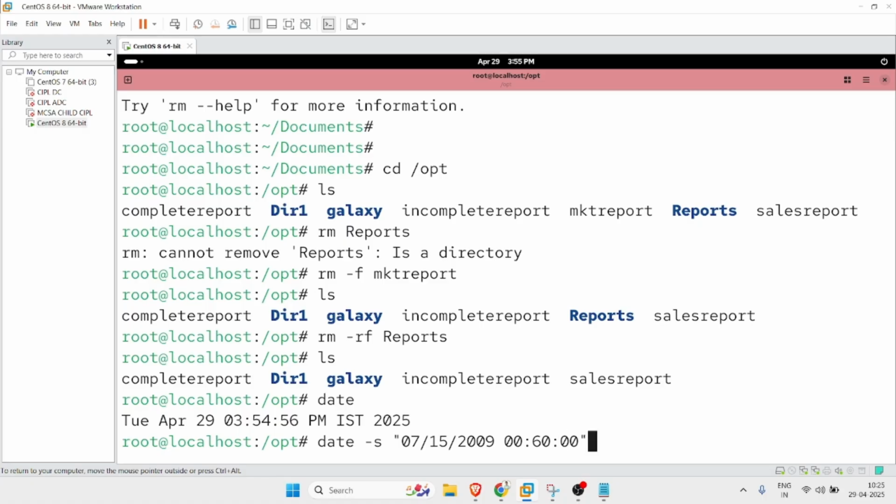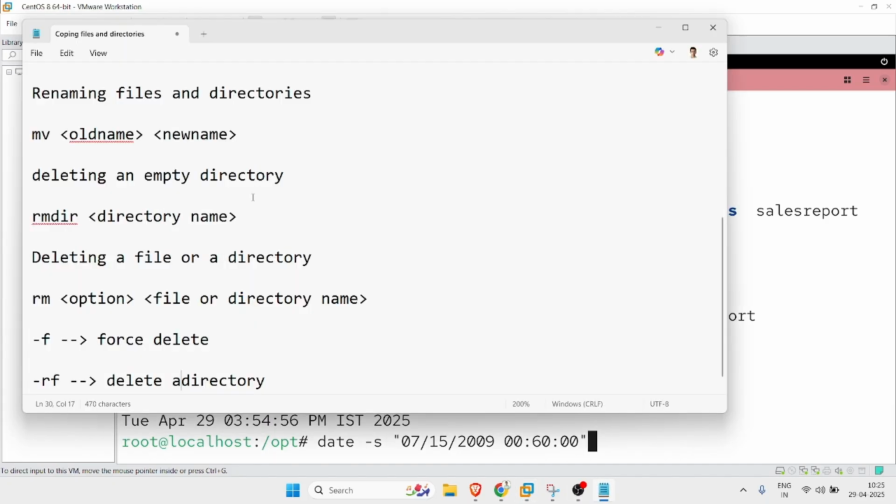If I press enter here, the time of the system will be changed, but I don't want to change my time. It is important to remember the format here for the date.